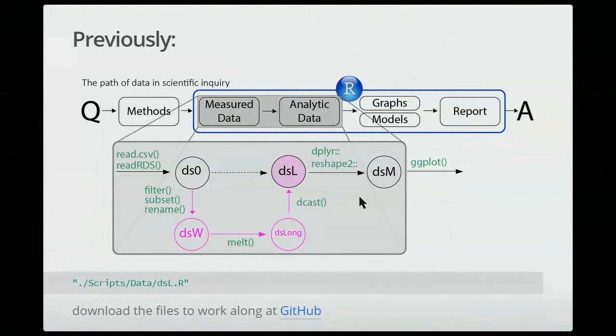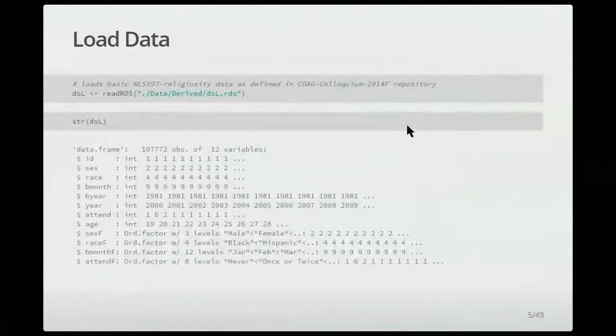And we also said that the first lecture in the series on data manipulation was dedicated to tracing data from measured data to analytic data, preparing them to be graphed and modeled. The next lecture on graphs looked at this stage, and today we're going to naturally focus on the models. So in a wrap-up, what we did creates the floor for our lecture today. Again, a little bit of review.